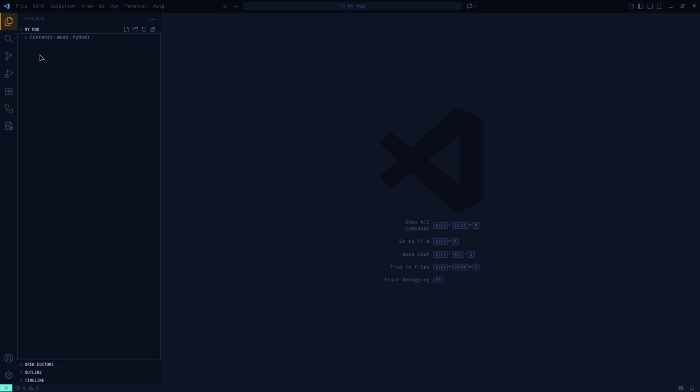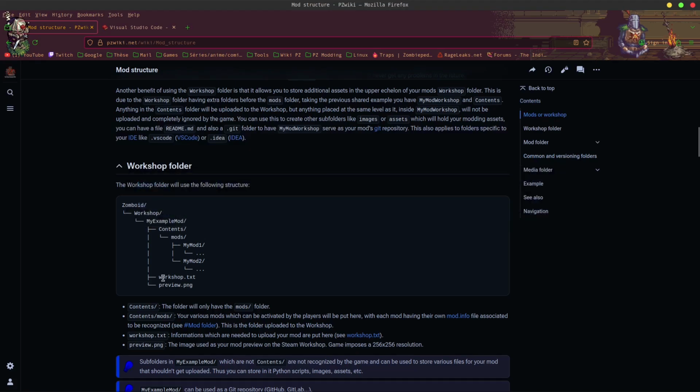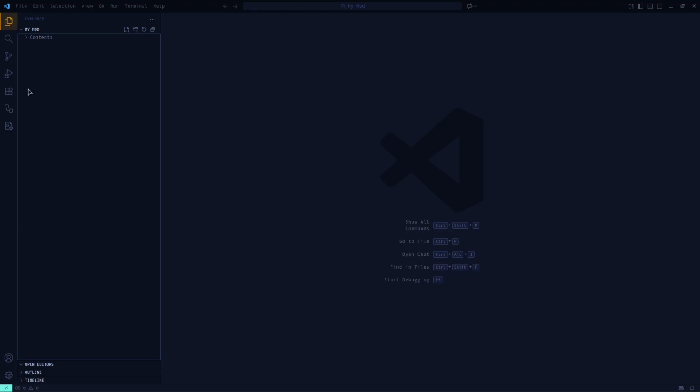One extra thing to be aware of is because only the contents folder is recognized and the workshop.txt file and preview.png file are recognized, you can actually have other folders here. This is very useful if you want to store assets linked to your mod. For example, an image folder where you can put various assets.